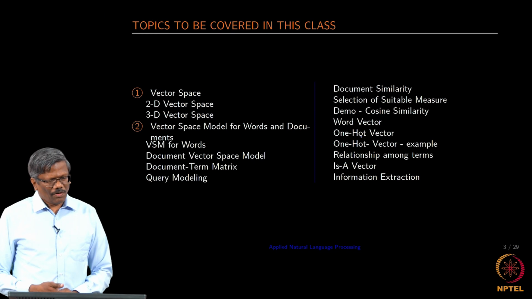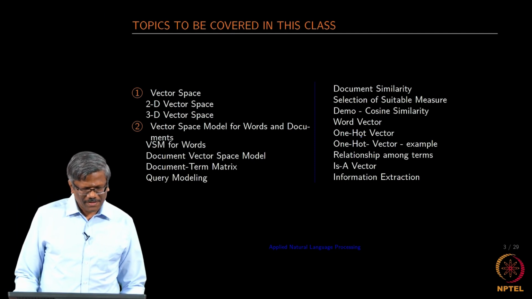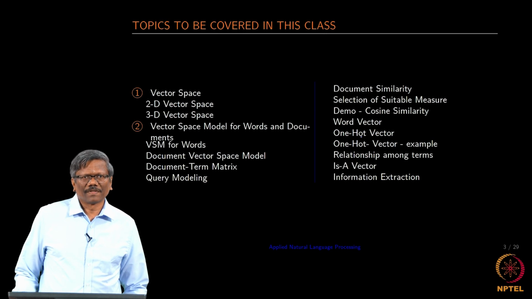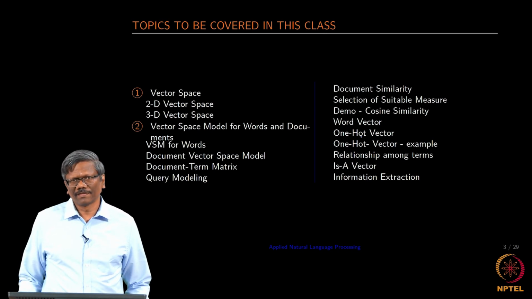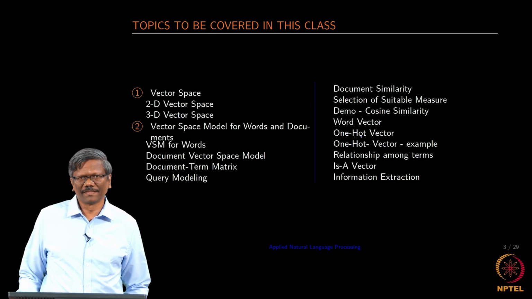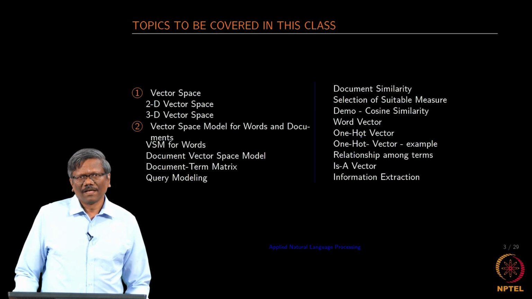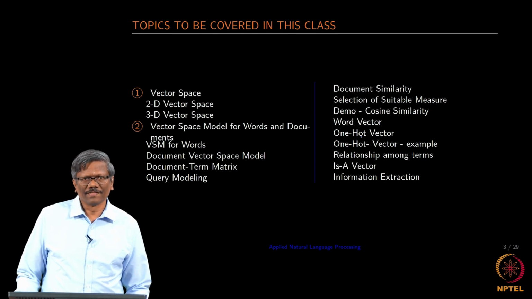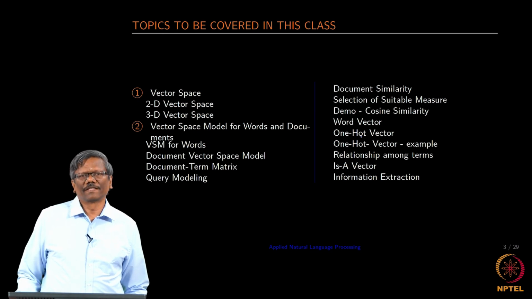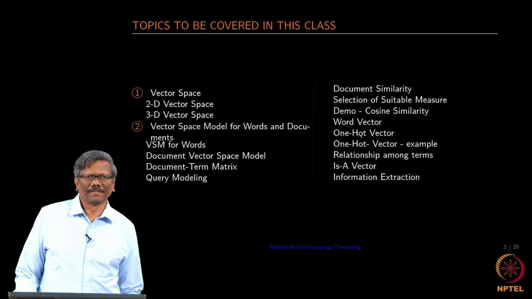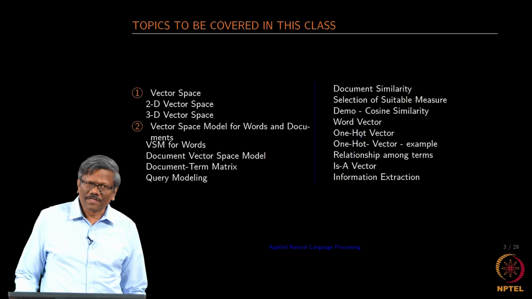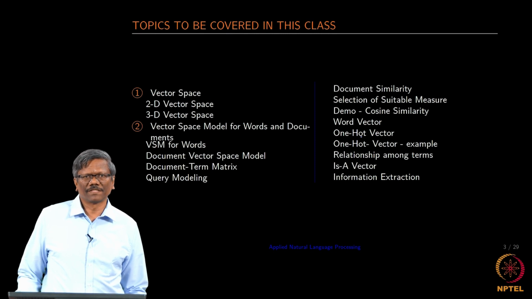So, what I will be doing today in this lecture is I will just introduce the basic concept of the vector space. I am sure some of you are aware of this. For those who are not familiar with this, I will just give a few minutes introduction to 2-dimensional vector space and 3-dimensional vector space and what we represent in these spaces. And then we try to map those vector spaces onto words and documents, and how we actually map words as axes in the vector space, and then how we represent a document as a point in the vector space which contains a lot of terms and so on.